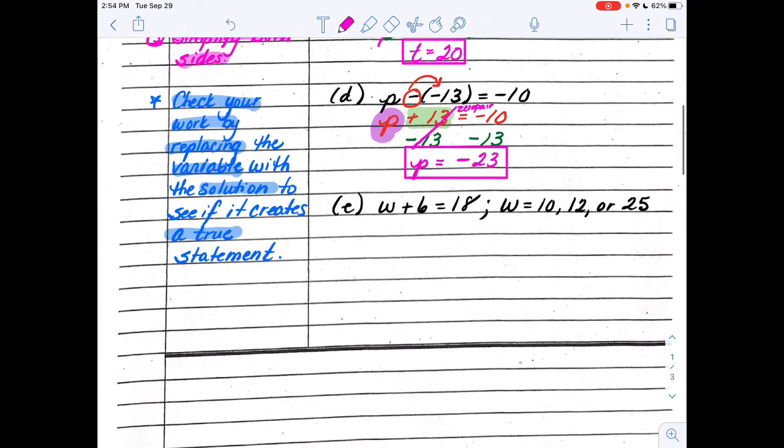Now this last problem, we're going to probably do this in class together. But what it's really saying is W plus 6 equals 18. People look at this question, they go, well, I don't understand. What are they trying to say? Again, we'll talk about this in class, so make sure that you've taken all the notes, and we'll come back to that one. So bring this with you complete.